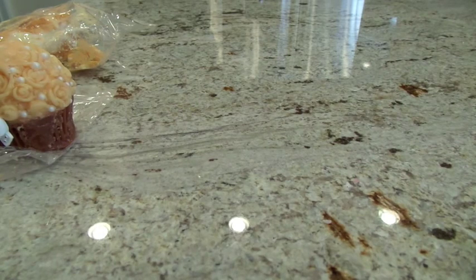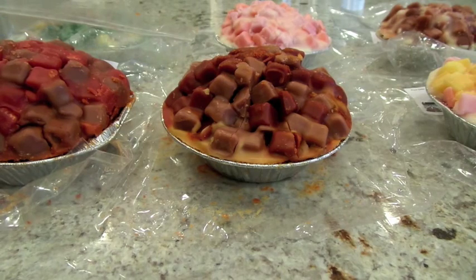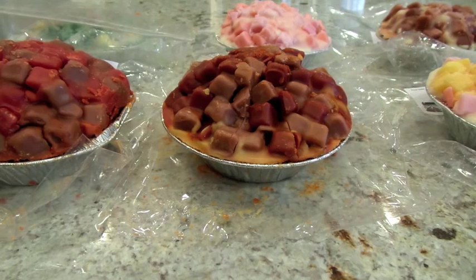Okay, so let me go set up for the rest of the haul. Now I want to get into the loaves, the one loaf, and the pies in this section here. And this is where you're going to start to see a lot of my blending. Some of these blends are my own blends, and some were blends that I had seen people post on the Facebook group page. So I stole some of these from other people.